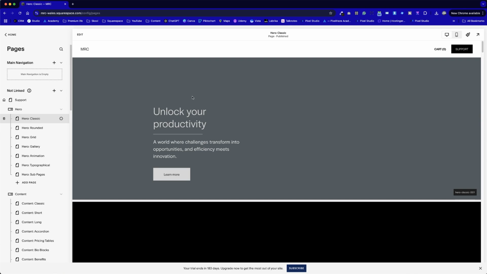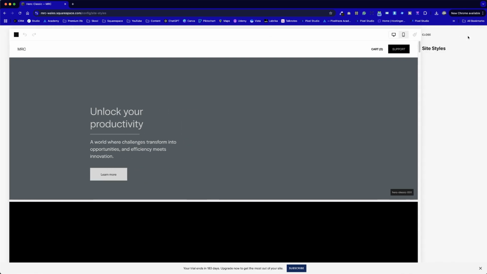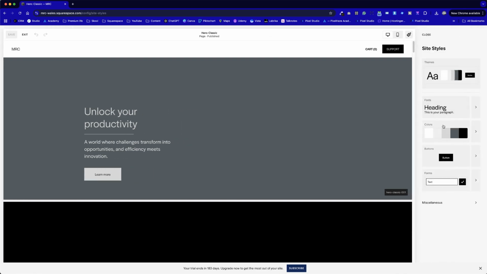But I like to get the fonts and styles in so it feels like it's the client's project from that stage forward, especially if I've got the client in the room, either on a virtual call or in person, then I think this helps. So I'm going to go to site styles first. And we can see we've got the fonts and the colors in here. And this will do most of what we need to get the website set up for what we want.